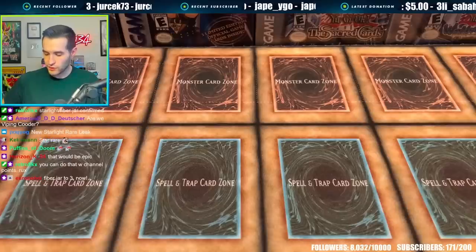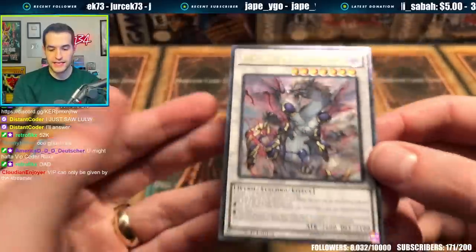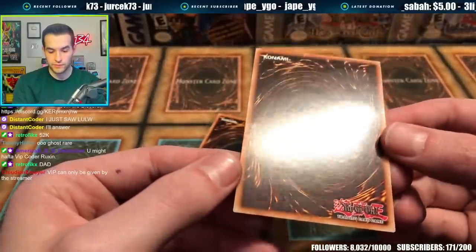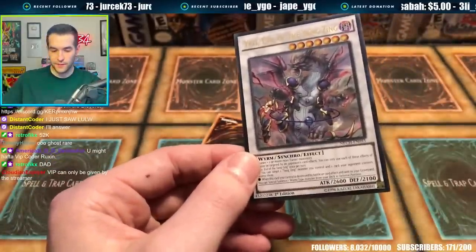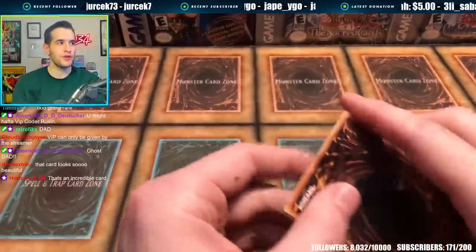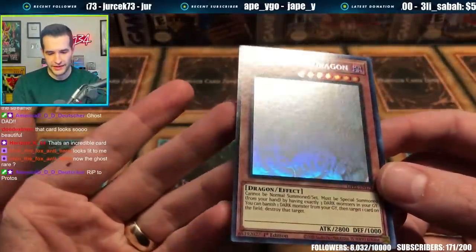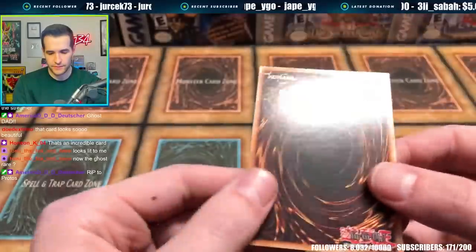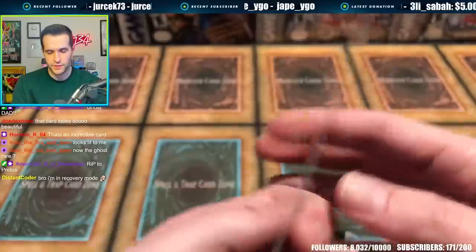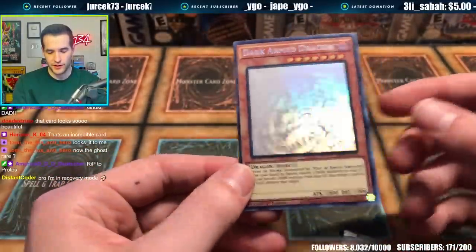A few left. Our next one is Prodigy Games — we have Yazzie Evil the Yang Zing. Front looks good. Back looks pretty good — little print line down there, no big deal. That looks like a nice card. We'll take that. The next one is a pretty new card so it shouldn't be too bad. There's some back scuffing — that's natural. It might be card bent, I can't tell. It's not too bad whatever it is — it's fine.